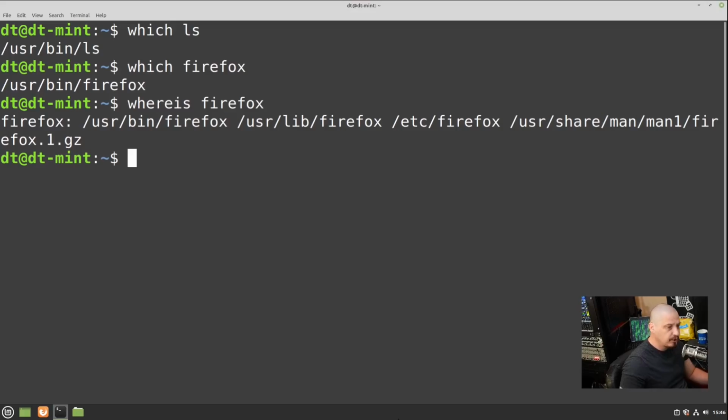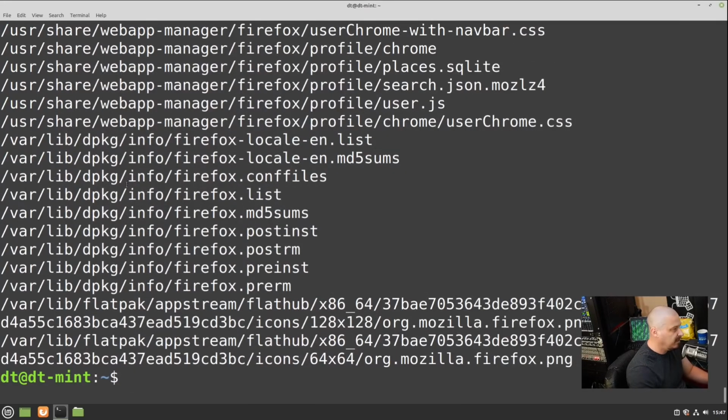Now, how do you search for files and directories on your system? Maybe you are searching for a file that contains a specific name or a specific string of characters. Well, there are a couple of popular commands to do this. Probably the easiest is the locate command. So I could run locate firefox, and it will give me all the files and directories on the system that have Firefox as part of their name.